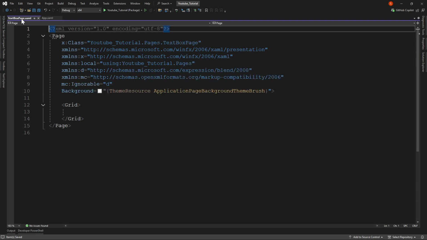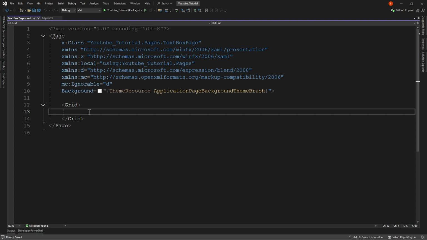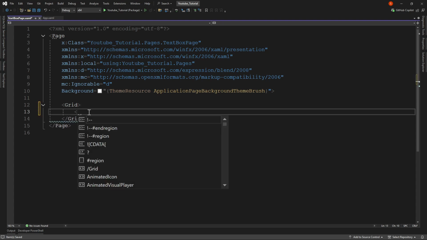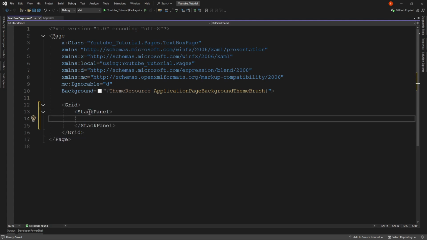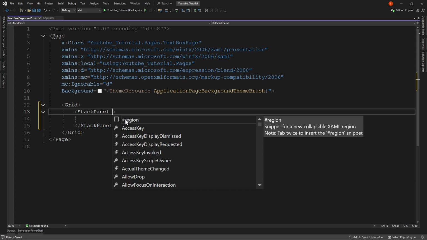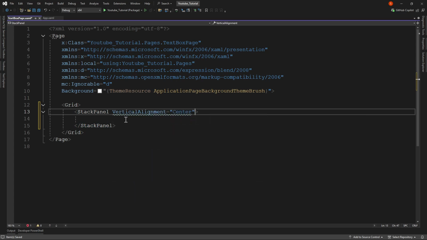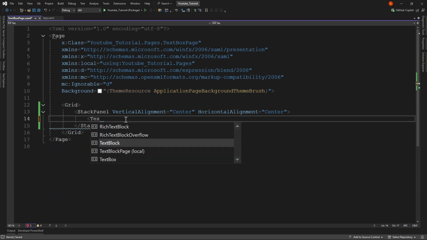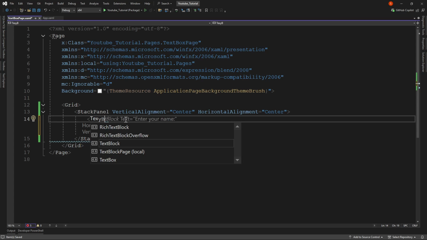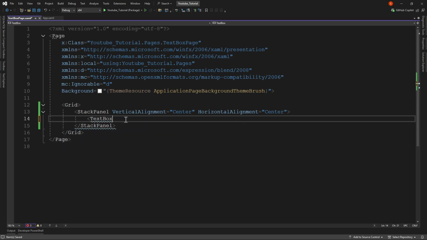Okay, let's go to the page and create a StackPanel. Now set the vertical alignment to center, horizontal alignment to center, and create a TextBox, TextBox, not TextBlock, TextBox.